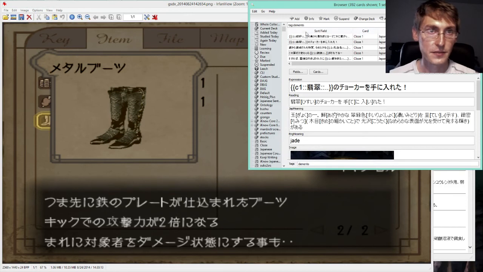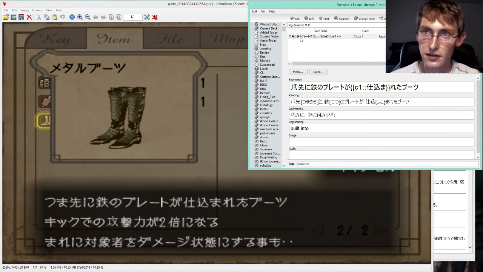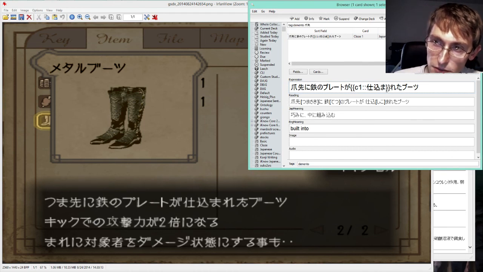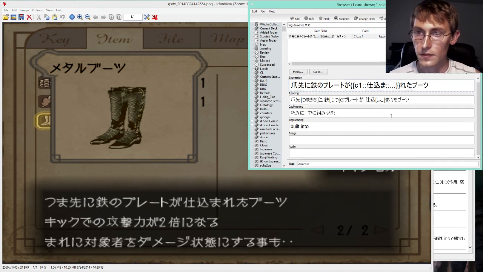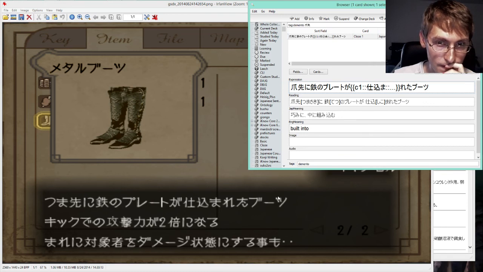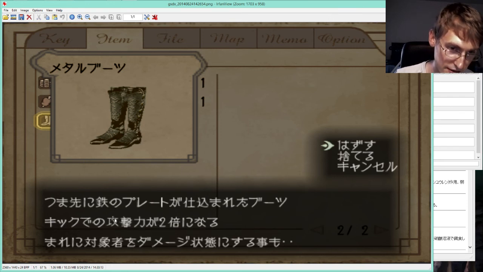Last one. Metal boots. Metal boots. As you might have guessed. Sumasaki ni. Oh yeah, I knew I probably wrote that in kanji. Sumasaki ni. Tetsu no plate ga shikomareta boots. キックでの攻撃力が2倍になる. So, attacks with kicking are doubled. The kick's attack power is doubled.